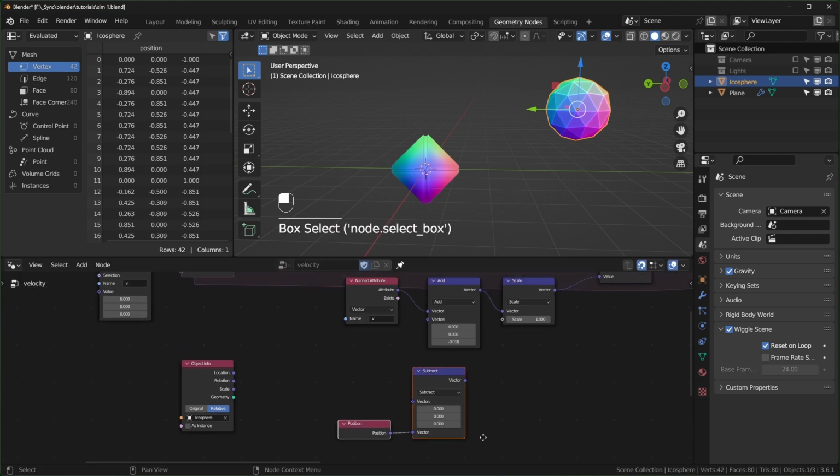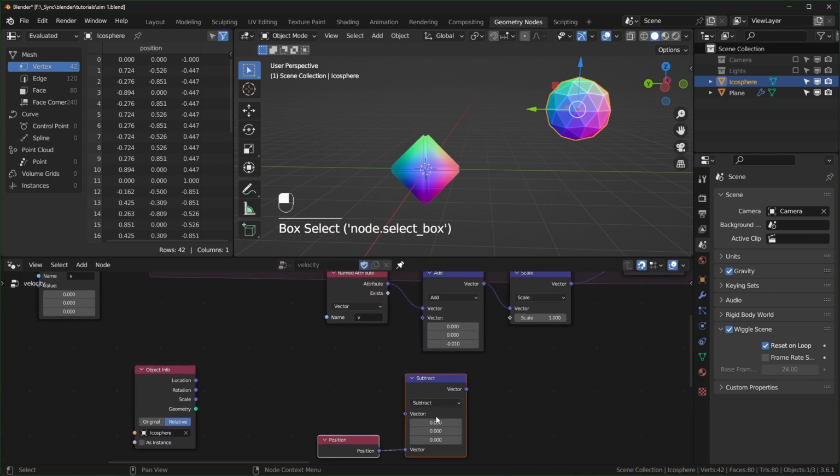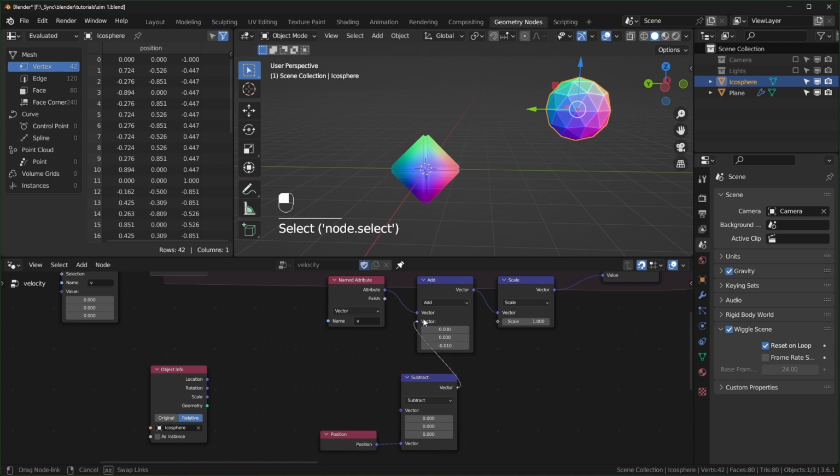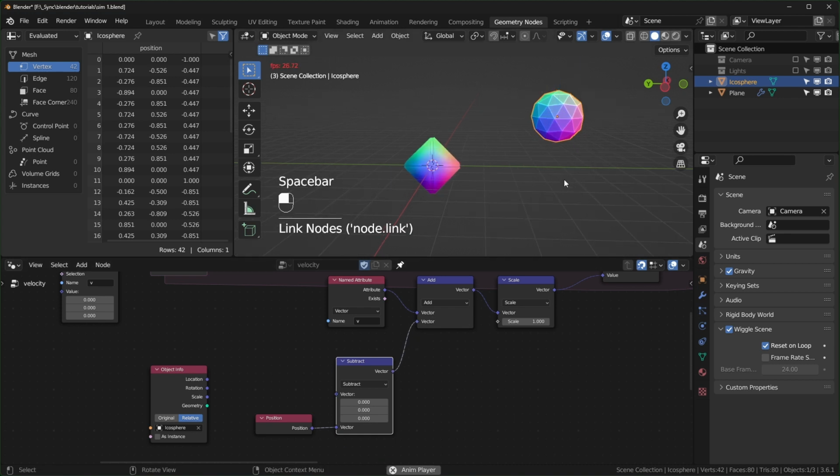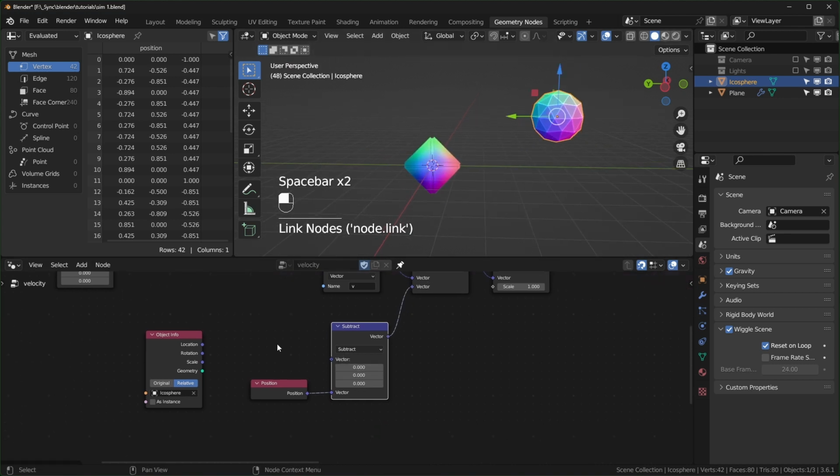Basically what this is going to do if we plug this in by itself is actually, first let's scale this down, because if we do this, it's going to go crazy like this.